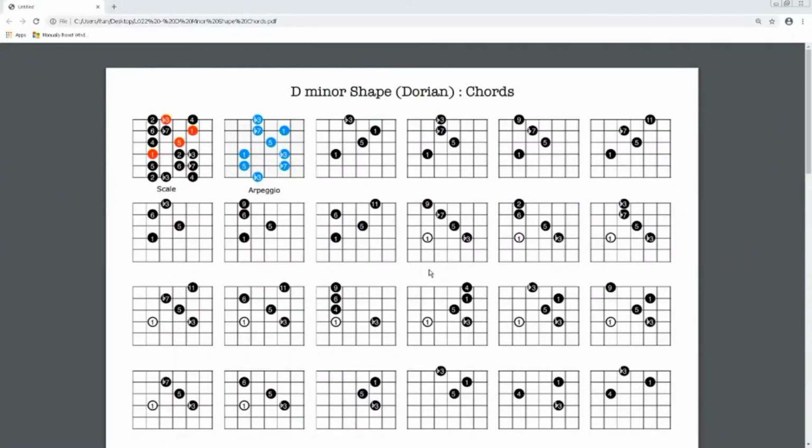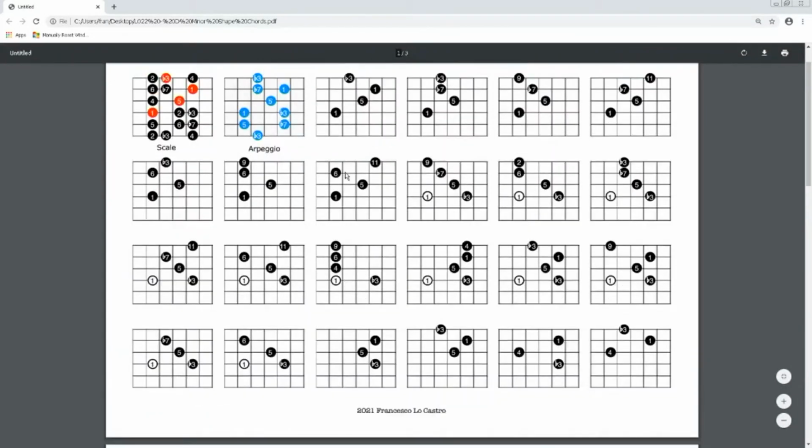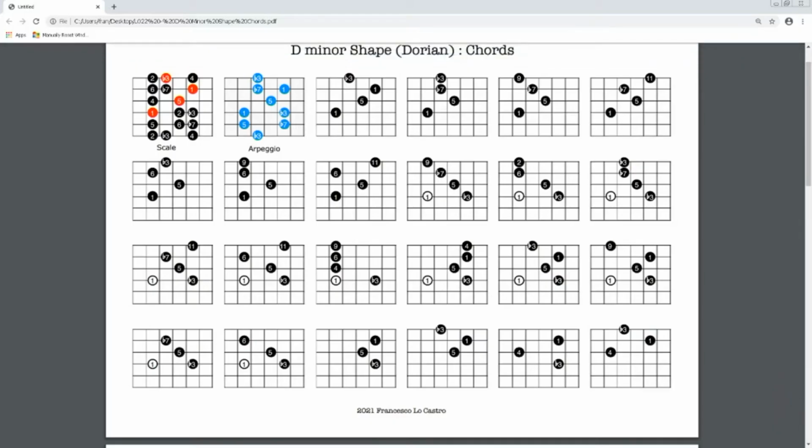Although you'll notice in some of the chords here that I actually omitted it. Let's have a look at this one, for example, 1, 5, 6, 11. And a similar example would be 1, 5, flat 7, 11, which is where you find it here. Why am I including these chords, these shapes, even if they're not strictly minor? The lack of a flat 3 doesn't allow me to say that's a minor, okay? But I included them because I perceive them as possible passing chords.